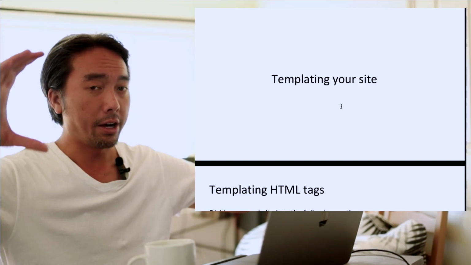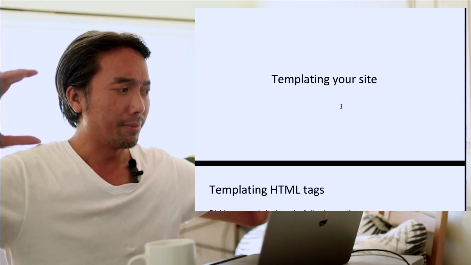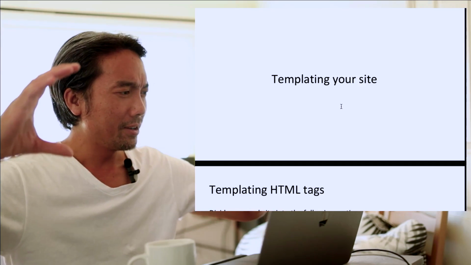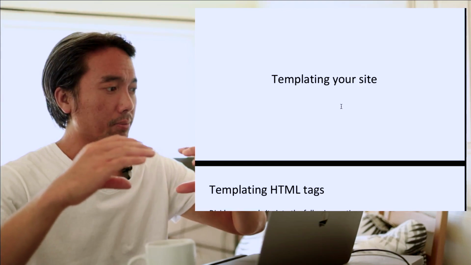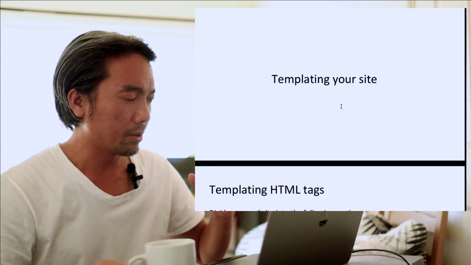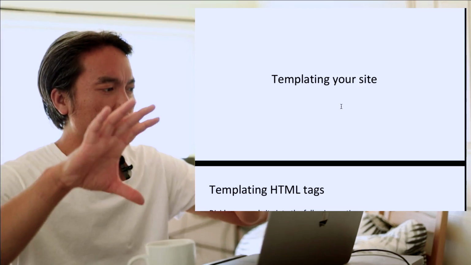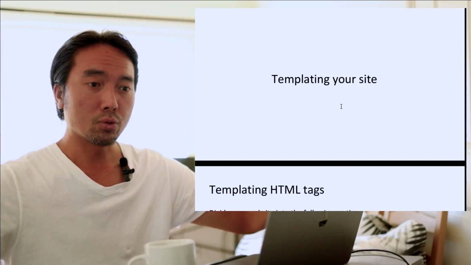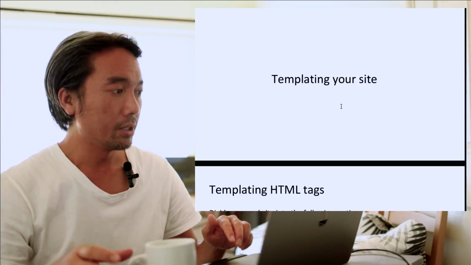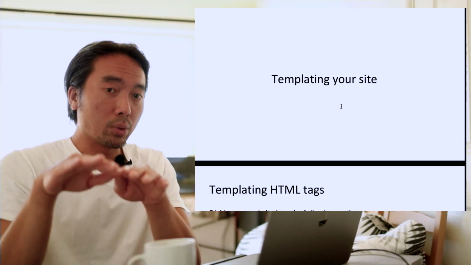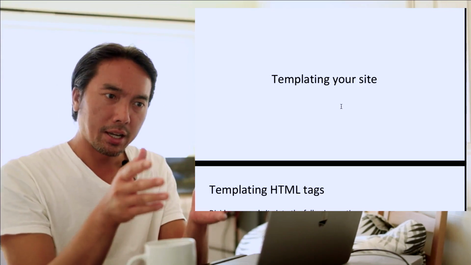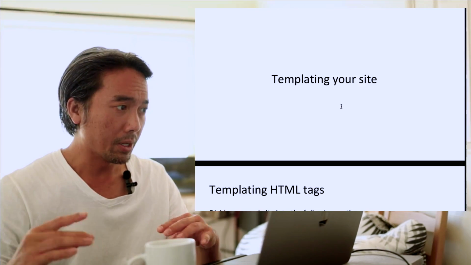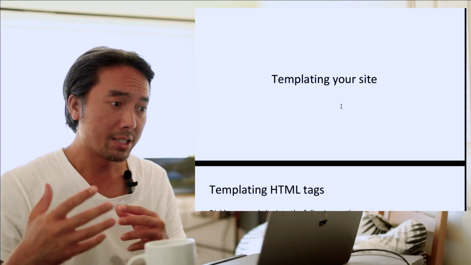You're going to have a header section where you put your branding, and your navigation will usually be in your header section as well, or maybe near it. And then most websites will have a main section, maybe a sidebar, and finally a footer on the bottom.